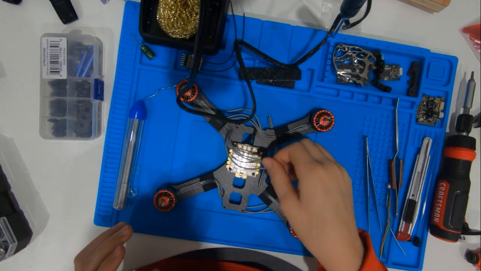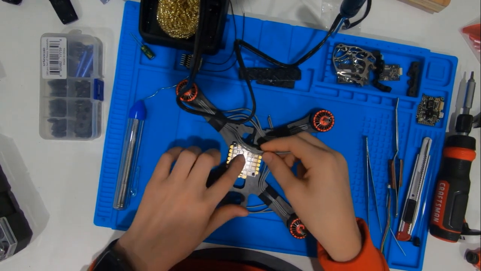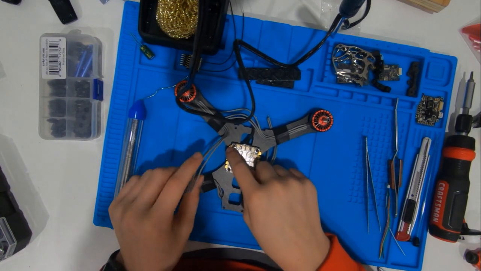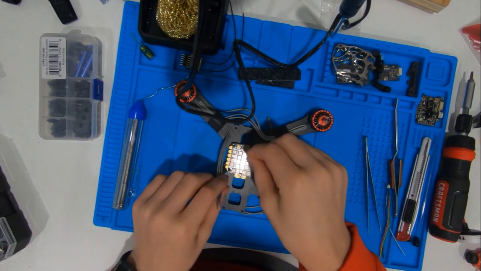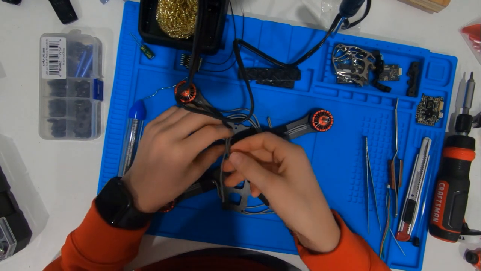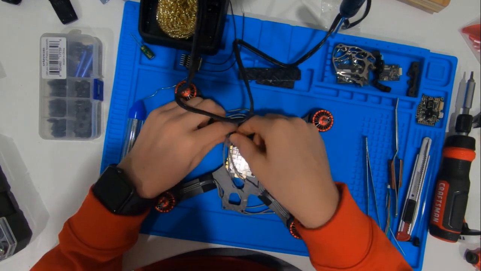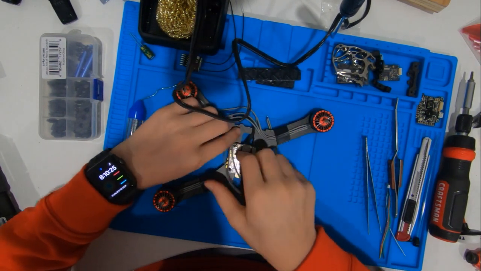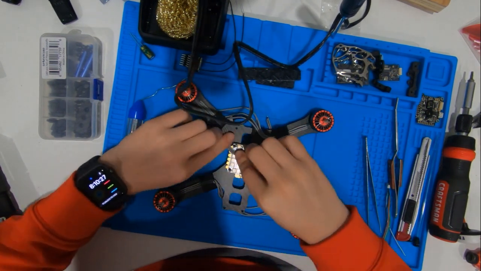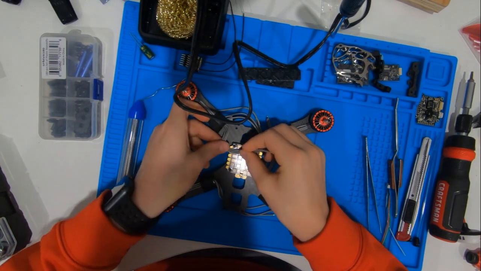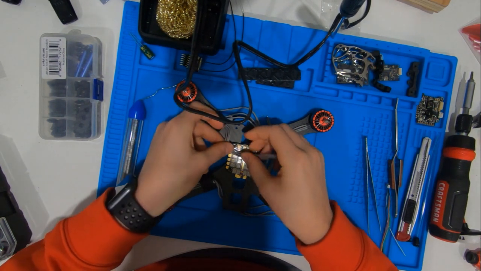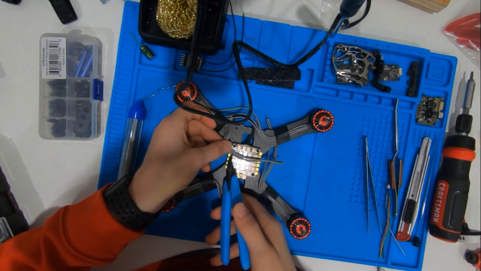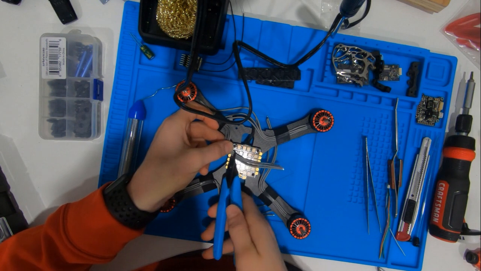Okay so now we're going to cut the wire lengths, the motor wires for the ESC, tin the motor wires, and tin the solder pads, and then solder it on. So first thing we're going to do is just take our motor wires, throw them the way you want them, I'm going to put them on the inside here. Give yourself a little bit of extra slack because you don't want to have too little of the wire, this looks probably about good, cut a little bit extra.